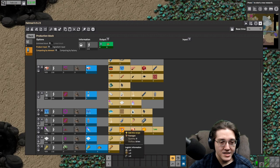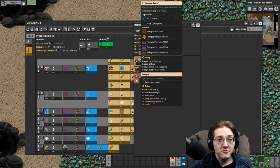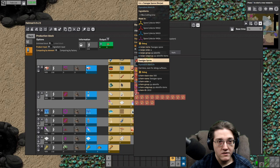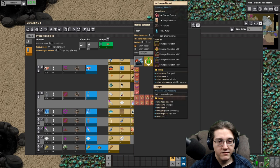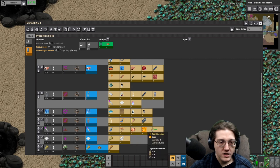So, yeah, and then, let's see, you will need mushrooms at that point, directly in the science. So there's where Fungi has moved to. I'm going to guess that some of these recipes are disabled and you can't unlock them anymore, so I will go over here to see that, yes, they are very, very different. It looks like you get spores from the spore collector, and then you plant the spores into the plantation to actually get the stuff. So that will be a bit more complexity.